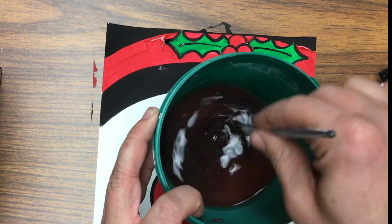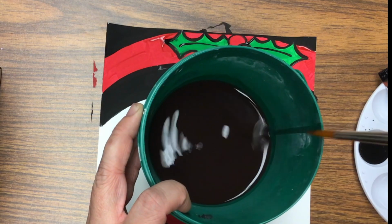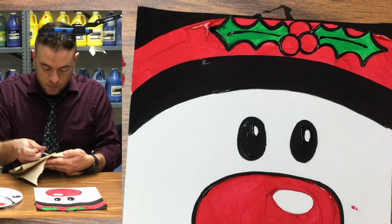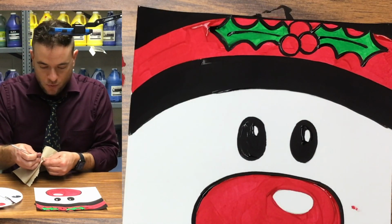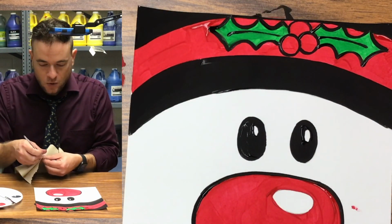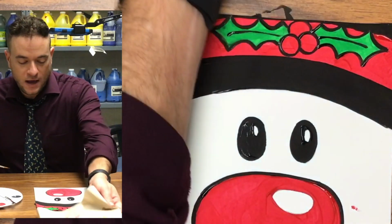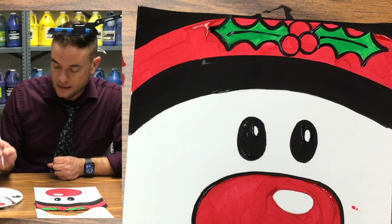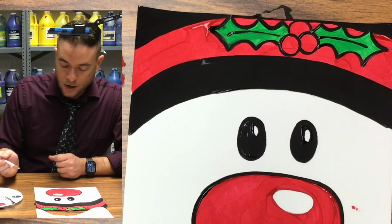So let me take my detail brush and wash that out and move on to the white paint. Now, our highlights that we had in play here, the highlights are all on the top right, and I'm just going to point that out because I want to keep that consistent. So as I add in any white highlights that are additional to the drawing that I didn't actually draw in, I want to keep that consistent.